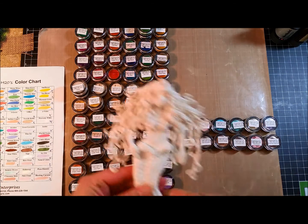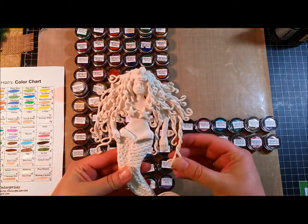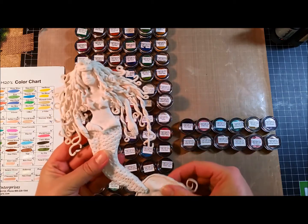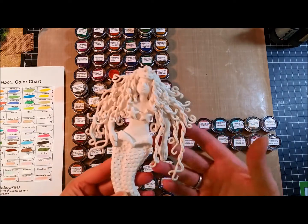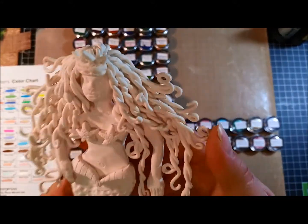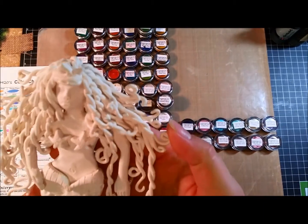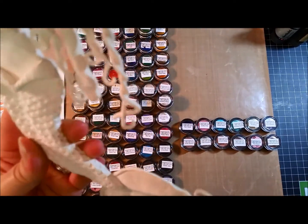Because I was wanting to do my mermaid. So I'm going to sew her and put a good coat of gesso on her now that her little neck isn't broken anymore and her little tail is back on — it must have gotten loose in transport. I don't think you've really even seen a close-up of her, so I'm going to give you one — my mermaid with her little starfish bra and her little belly button.